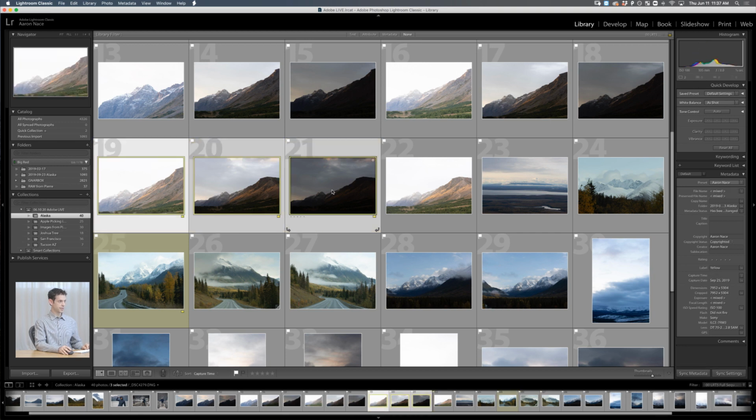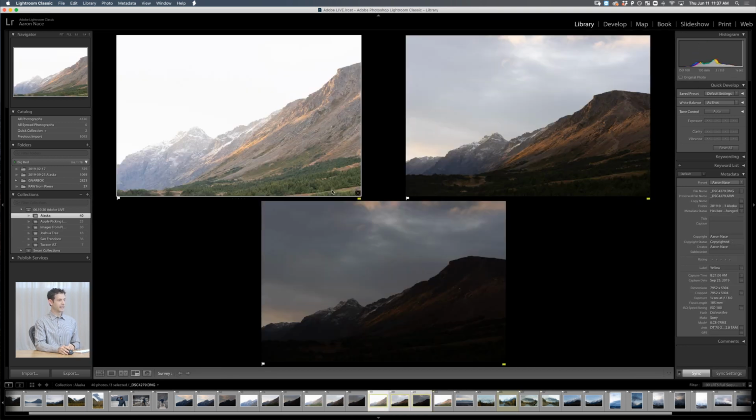These are images that I photographed in Alaska last year. If you've never been to Alaska, I can't recommend it enough. It's one of the most beautiful places that I've ever been to. Everywhere I looked, I was just super glad that I had my camera with me, because the scene that you're looking at right now is actually a 10-minute drive right outside of Anchorage, Alaska. So everywhere you look is just absolutely beautiful.